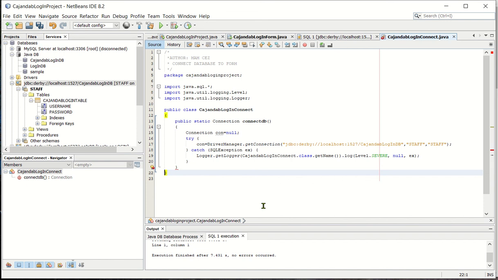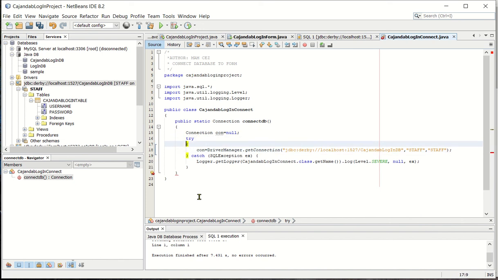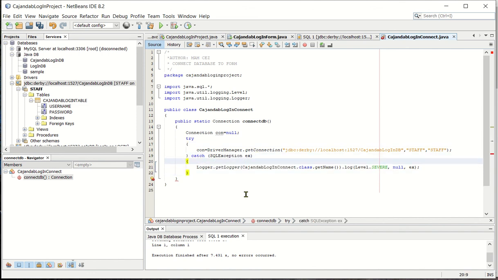Okay, so to lessen the coding, that's part of your debugging skills now. So as you can see, again, check the pairing. So of course it is right, it is created by our IDE, with the pair. Let's arrange it. Anyway, it will not affect the code, but to make it easy to read, let's arrange it that way. So we have now the try and catch block.